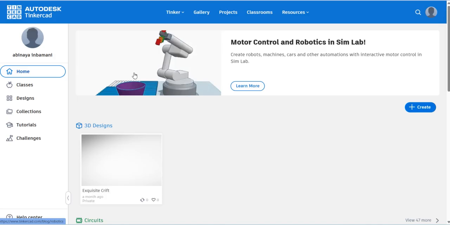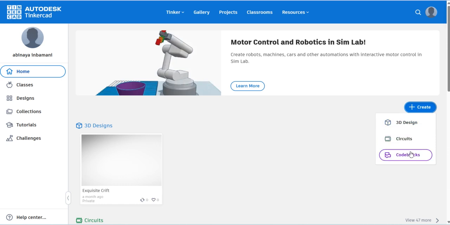Today we will be learning how to control an LED with the Arduino using the Tinkercad platform. Tinkercad is a super cool online simulator where you can try a lot of projects and build a lot of circuits without actually needing any kind of physical components. This is part 1, the hardware setup. Let's dive into it. In order to do this project, first of all, click the create option.